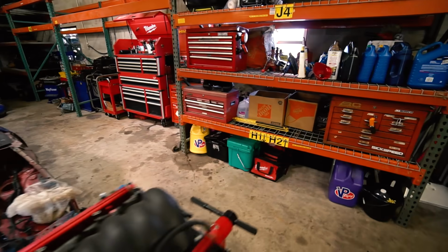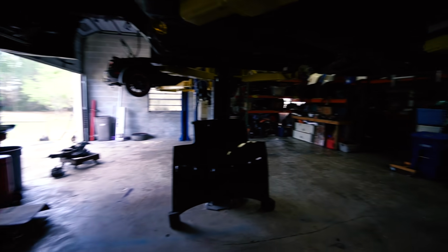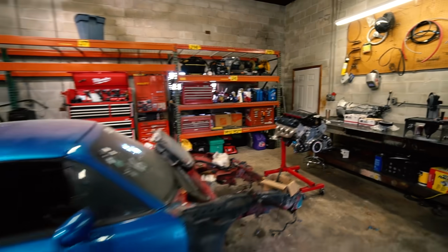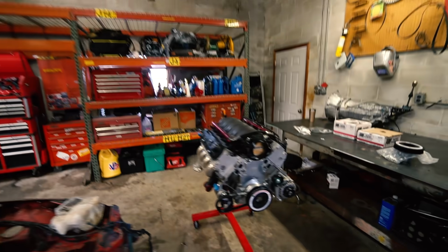Man, I have to say, it feels so nice to walk into this shop and it just feels so organized now. And then it's just stuff in its place. Look at how there's just no clutter. I mean, there's like a few things left we gotta tidy up, but just so much room for activities. Oh, it makes me so happy, so satisfying. Oh, I love organization. I'm such a nerd.